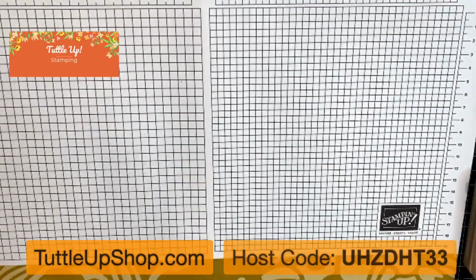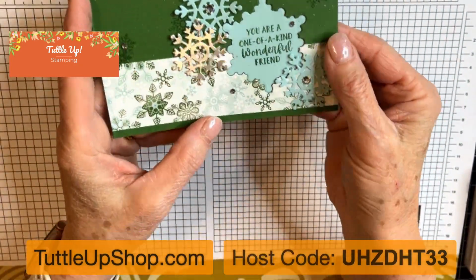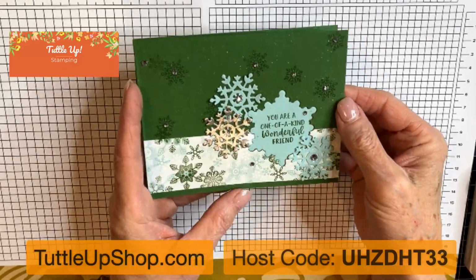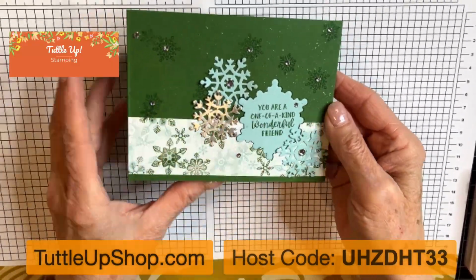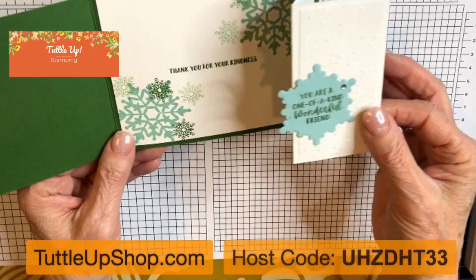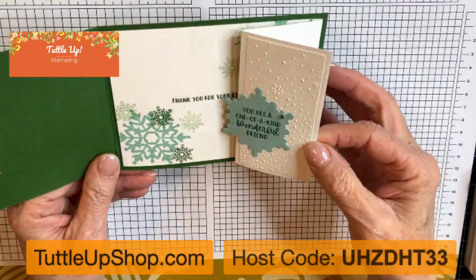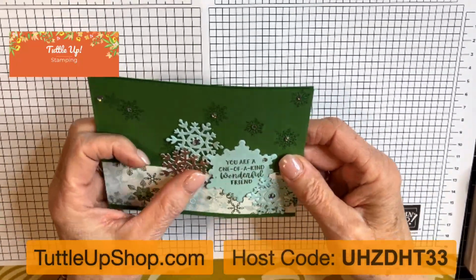Okay, so I pin a lot of fun fold ideas. This is the one I came up with for today's fun fold. And look, guys, this creates a little window right here. And when you open it up, it goes like that and then like that. How pretty is that? Do you guys love this? I think this is super fun. So I'm going to teach you how to make it.